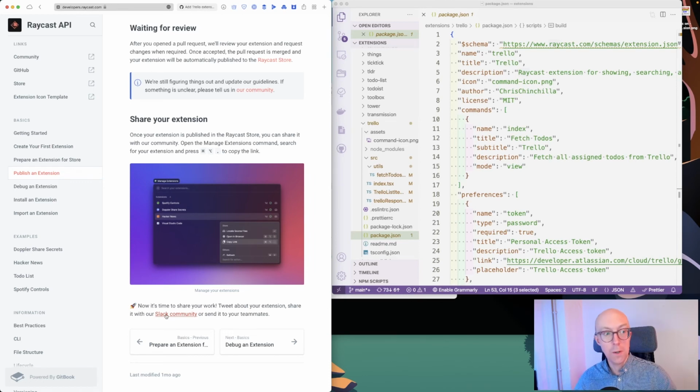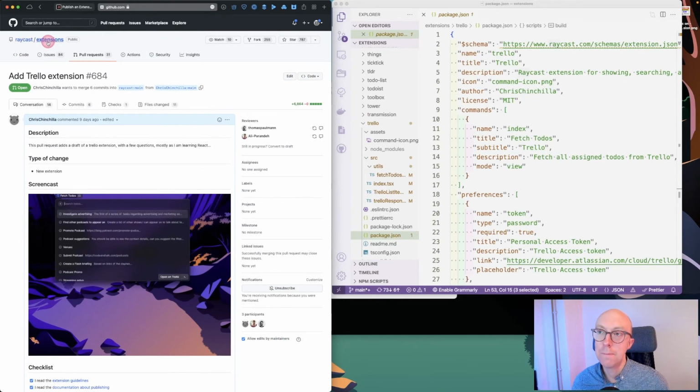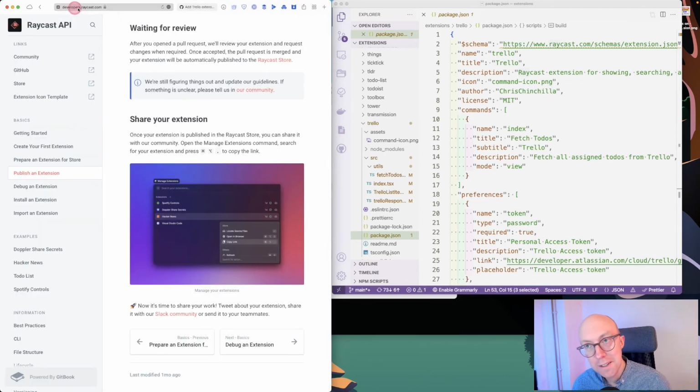I think after I've done the Trello one, there's obviously some more enhancements I will add to it, but I will probably create some others. I'm not sure what yet. I wouldn't mind creating some that do things with the Finder and with macOS itself, something a little more nuanced than calling APIs. But I'll think about what they could be. You can find my code on the Raycast extensions repository on GitHub, and it should hopefully be live soonish when I've fixed a few things. You can also find more details about creating the extension on developers.raycast.com.